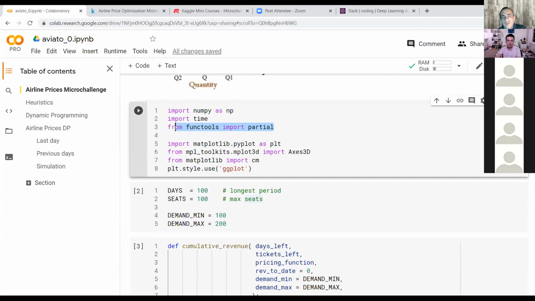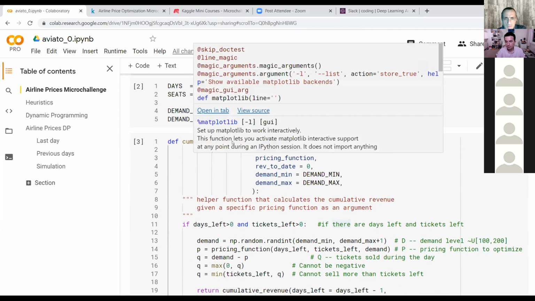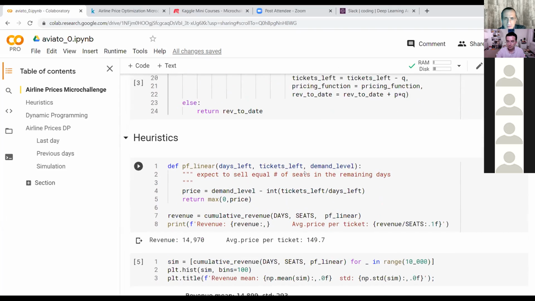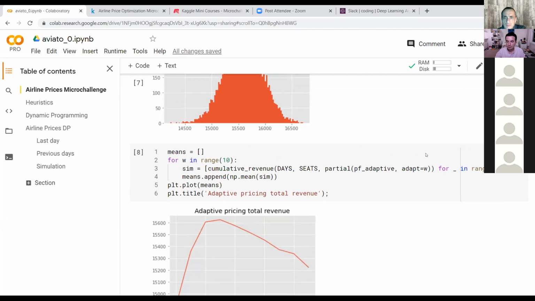Yeah, this is a cool thing actually. You know that functions are like first-class citizens, right? You can pass them as arguments. You can do whatever with functions as objects in Python, and so this allows you to pass a function as an argument with some parameters. I don't remember where exactly I used it. Oh, yeah, I think, okay, here.